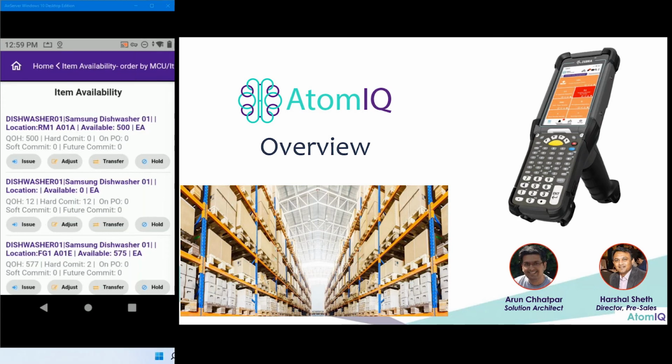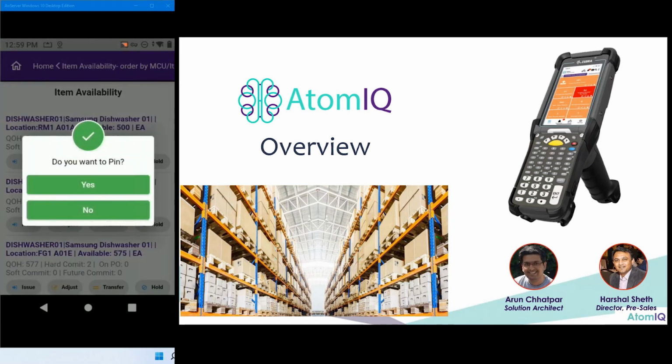Another feature for this availability inquiry, and this is all across the system, is that I may scroll to the left and you can see a pin icon appears. So what does this do? When I pin this record, it is asking me, do you want to pin this record? When I pin this record, it means this is a transaction that is of interest to me, and I would like to see it when I log in on my home page. So I will click on pin, yes.